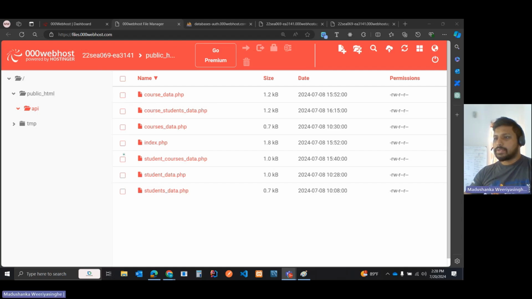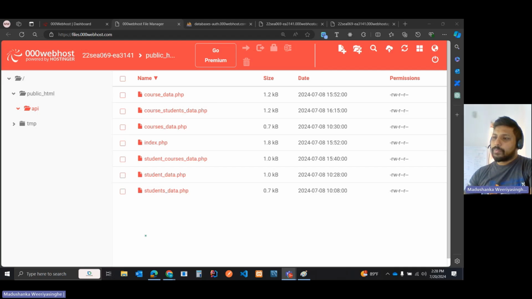When a user uses one of the endpoints, it will have the query, and the query will have parameters.